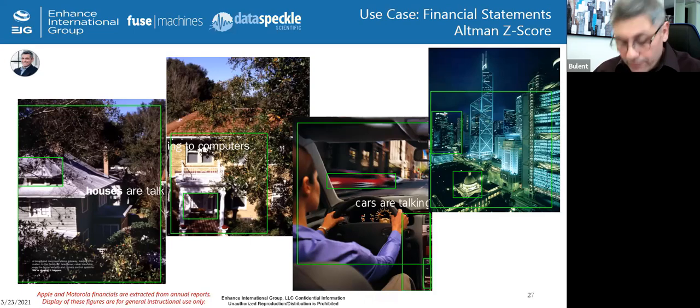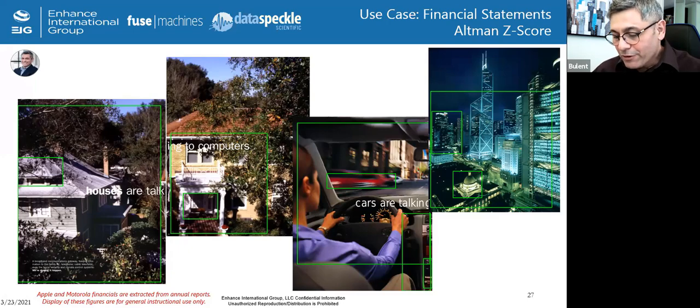We can eliminate this. This is the first thing. The second thing is, this is a good thing because if you would like to extract a car or a building or anything else, then the algorithm can be trained for that purpose, and it can be used for any other purpose as well. This algorithm was for financial information. Obviously, if we get a green box here that says cars are talking, there's no financial information in that. In post-processing, these are all eliminated. What we are left with is the information relevant for Altman Z.